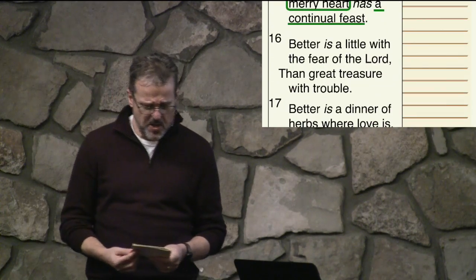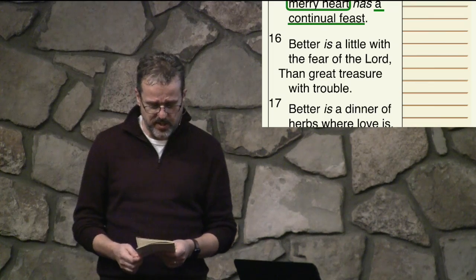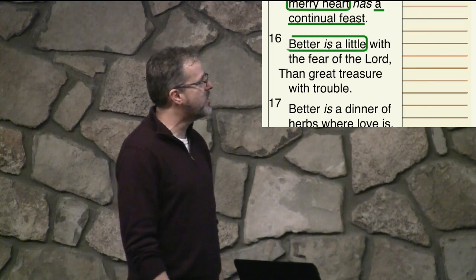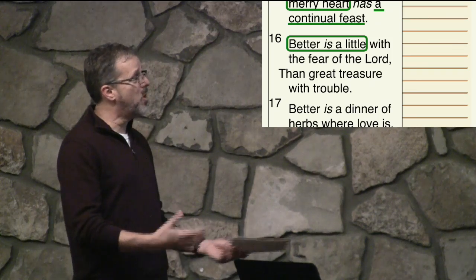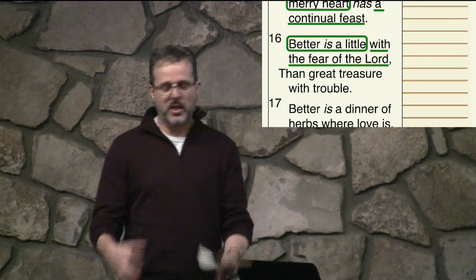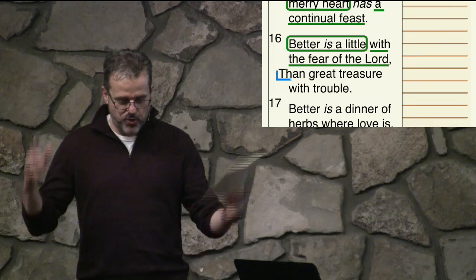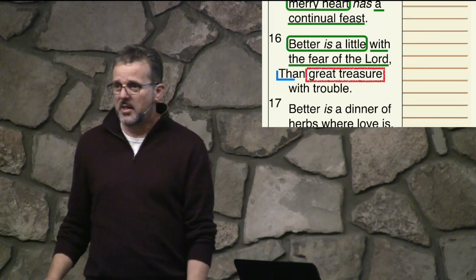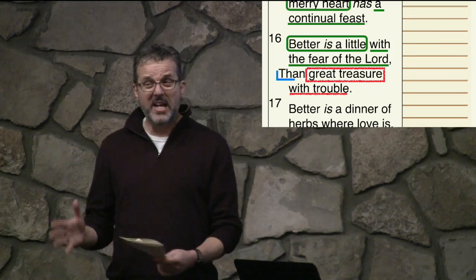Verse 16, better is a little with the fear of the Lord than great treasure with trouble. Pretty simple proverb, but easy to understand. It says, better to be poor, better just to have the Lord, and yet have his fear. That's a good life, rather than to have great treasure, to be very, very wealthy, and yet be filled with trouble. To have your life marked with the pain and sorrow of it.